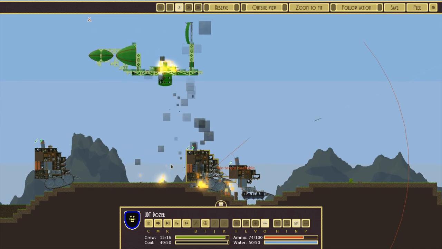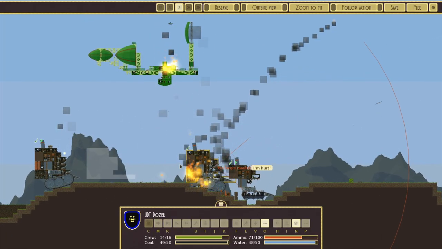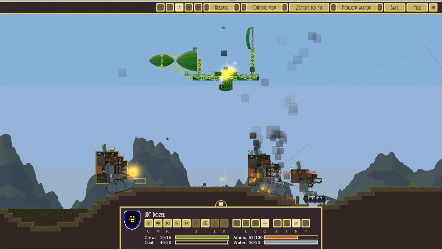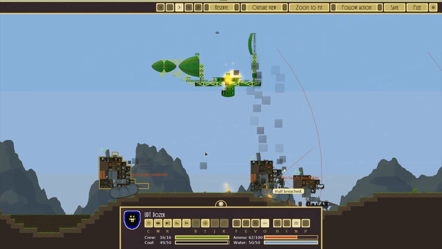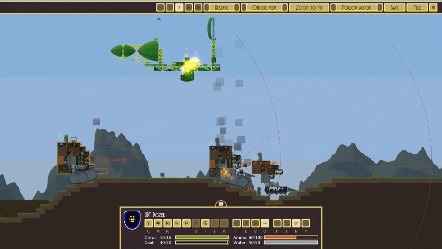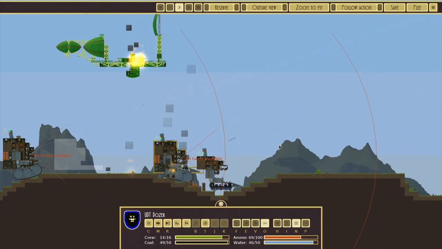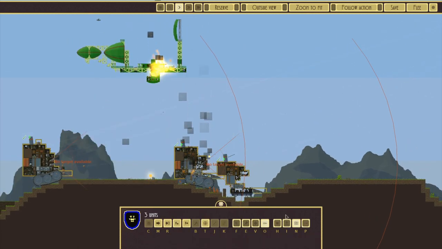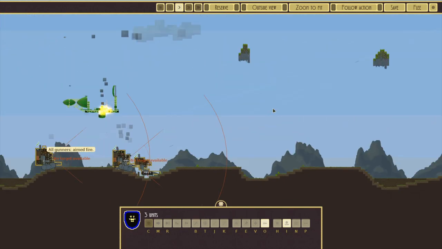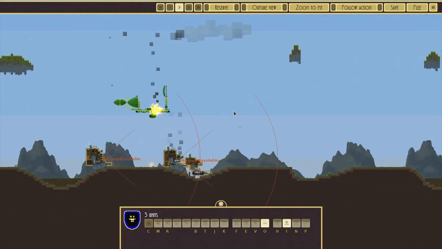Yep, that's that one. Why are we losing so hard? Come on. These things aren't that strong. Okay, that thing is out of commission. How about you? Both of you go into aimed fire, and hopefully take out that thing in time.